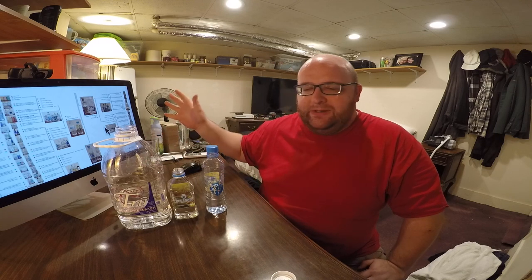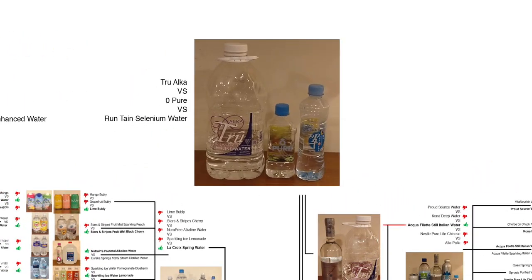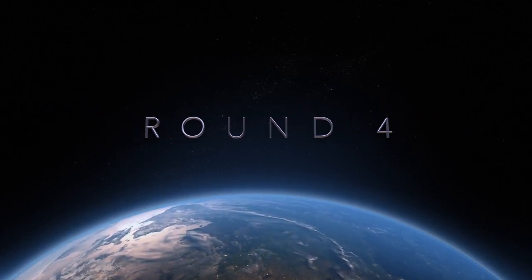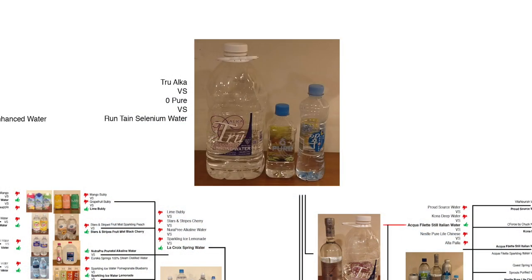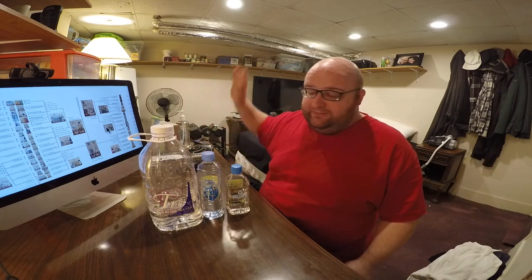So these are the final three for round three. I need to take a break to take a picture of these three together for the chart. Alright, hey everybody, I'm back. Now we're in round four of the water comparison series chart. The winner is going to move on to round five. This is pretty exciting. There's only been four waters in round five. Tonight we're going to decide the fifth best water that I've ever had — possibly the best. Maybe it'll move on to round six and seven, who knows.